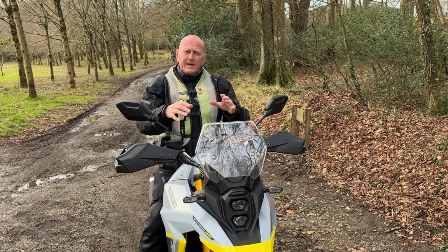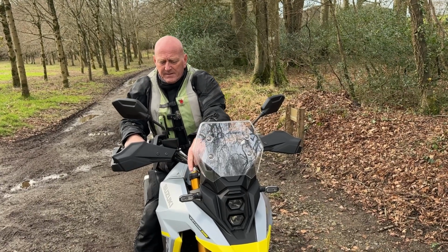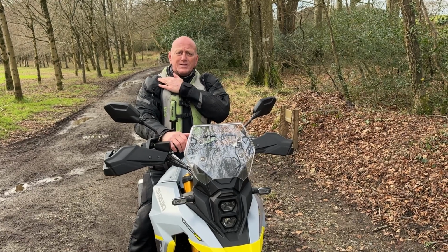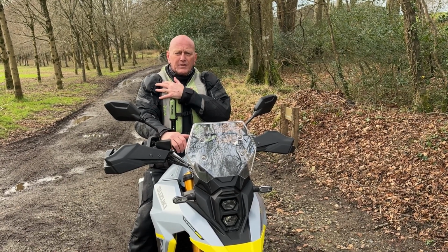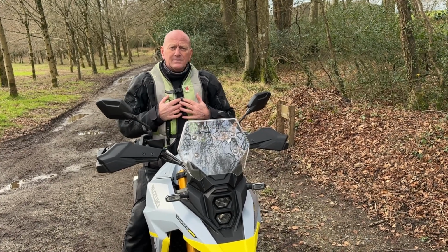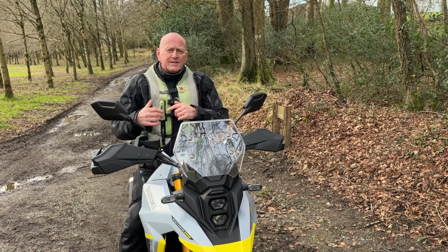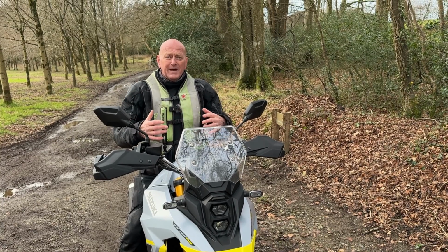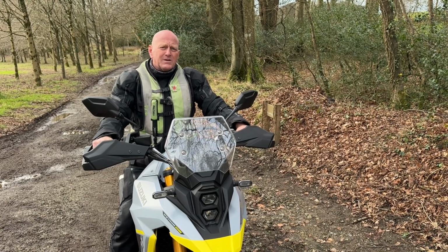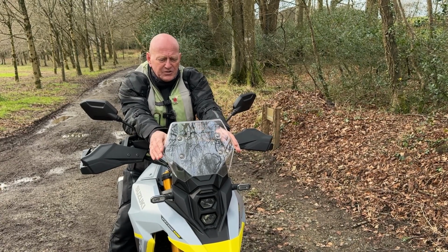Riding with the peaked helmet on, I didn't get any buffeting because it's quite vertical, so it was coming over the top of me. But this gap here is not covered by these, and from there up, it's been pretty chilly today, you could feel the wind all the time. I've got a Klim jacket on, and underneath I've got an RST wind blocker top. And you could feel the chill factor coming even through there. I mean, Klim is not a warm bit of kit anyway, necessarily, so you've got to layer up underneath. And I was thinking, if I was on a tour, riding for a long time, that would be a bit of a bugbear for me. So I think this screen should be adjusted in some way.